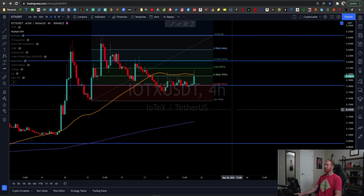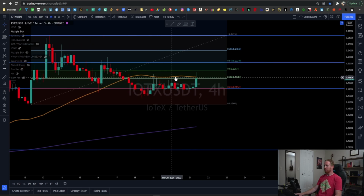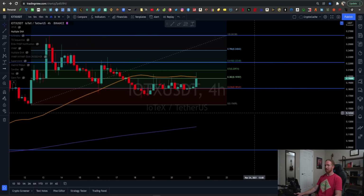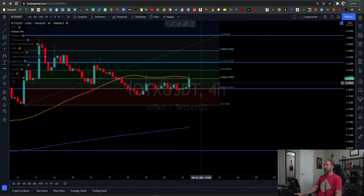Now, looking at the moving averages on the 4-hour chart, you can identify quickly that the 50-day simple moving average is working as a resistance. You see it's tried to break 1, 2, 3, 4 times and still unsuccessful. Once we get confirmation the price is above the 4-hour 50-day simple moving average, then we'll be in good shape to likely add to our position and push to the upside. You can see it's also getting resisted at this resistance level too, so the 50 simple moving average is essentially working as a resistance level concurrent with that resistance at 19.7 cents. We could round up and say 20 cents is right around a strong resistance channel.